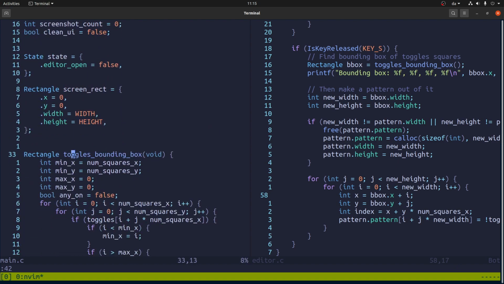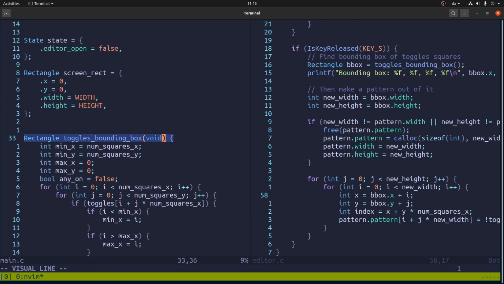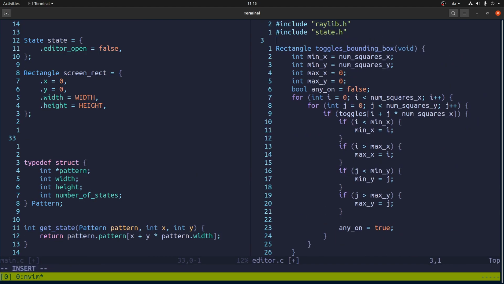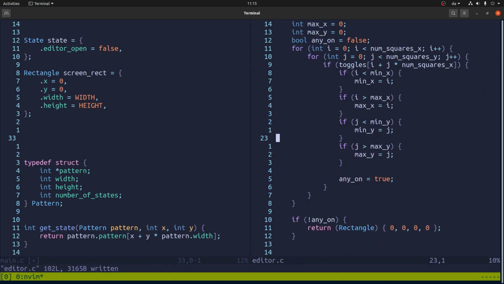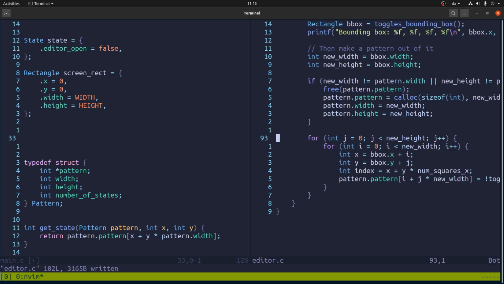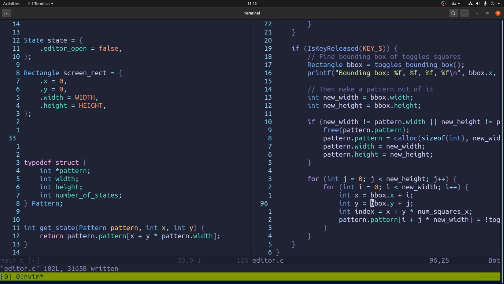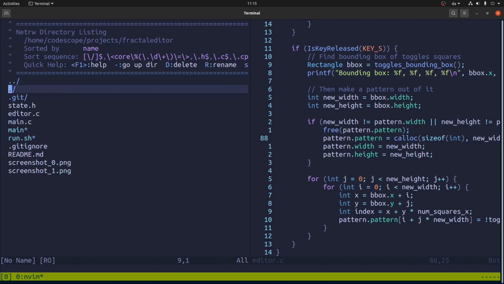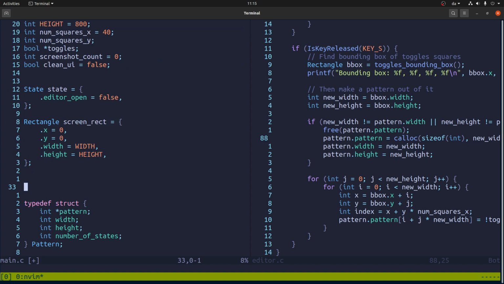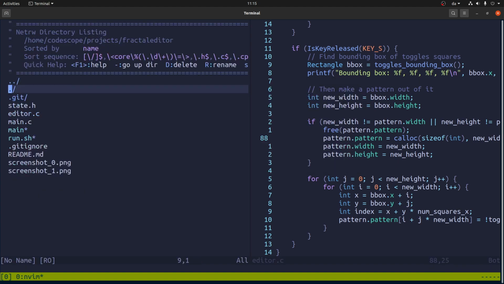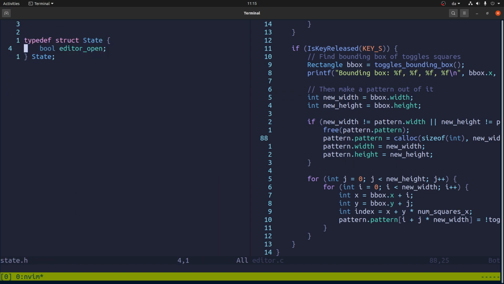So I'm also going to put that into here, and we'll need to move some other things to the state thing, because it's also referring to this pattern. So let me go here, and state.